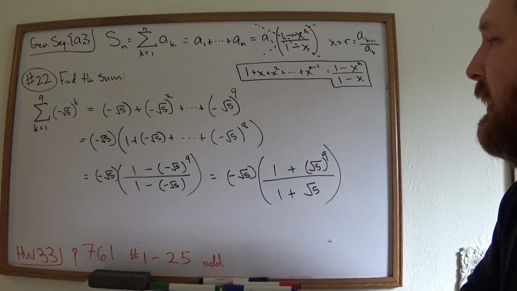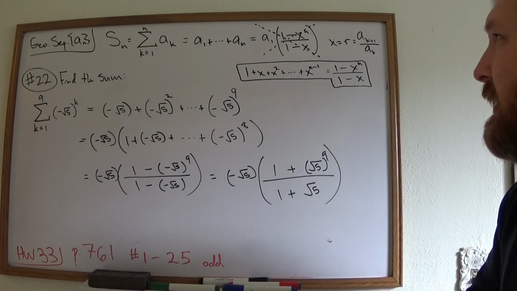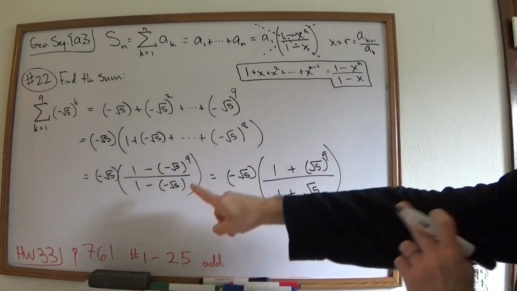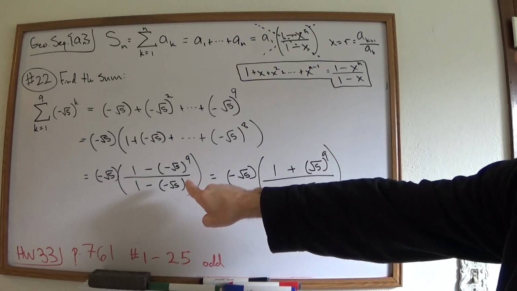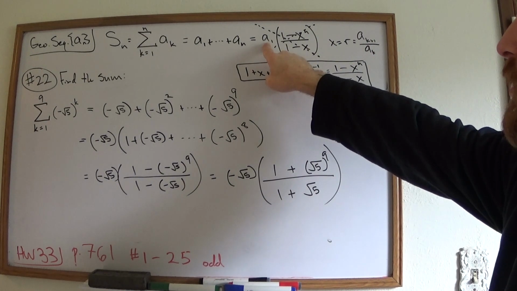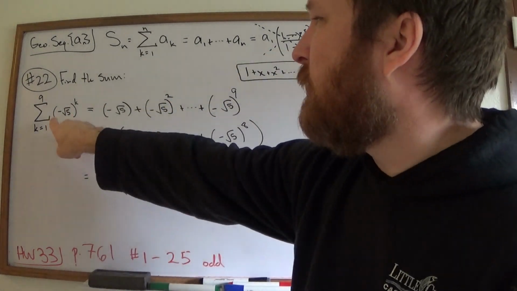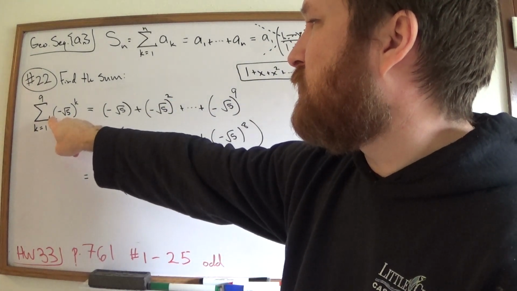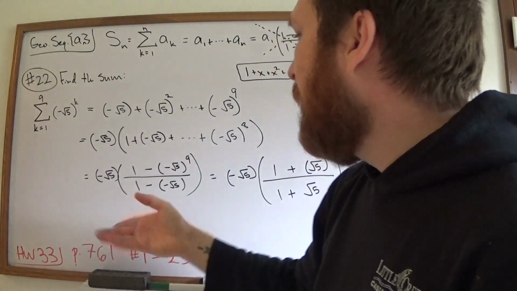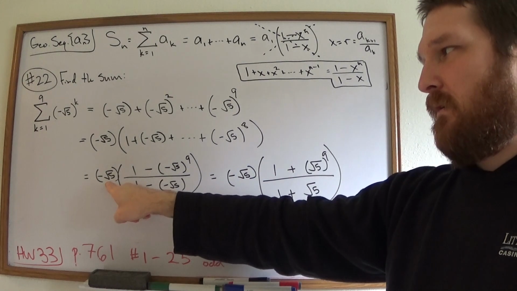Now, it turns out that if you had just plugged it in this case, I think you would have ended up with the same thing, right? If you just say, well, A1, well, actually no, because if you're looking at that, you'd say, well, what's A1? Well, I guess it's just 1. If you're looking at that, you'd say it's just 1, and you'd be wrong because you'd be missing that guy right there.